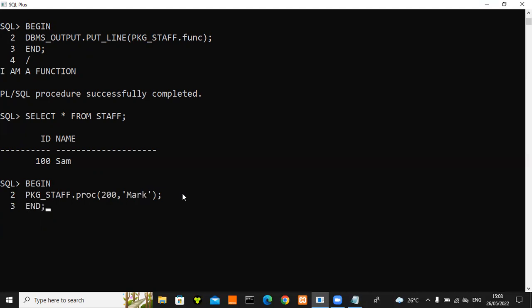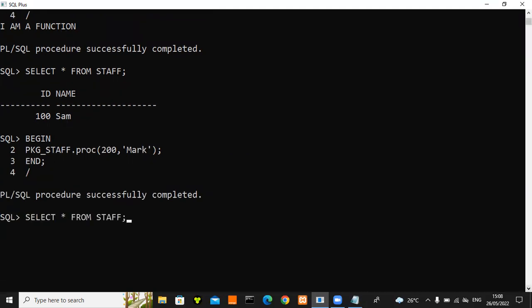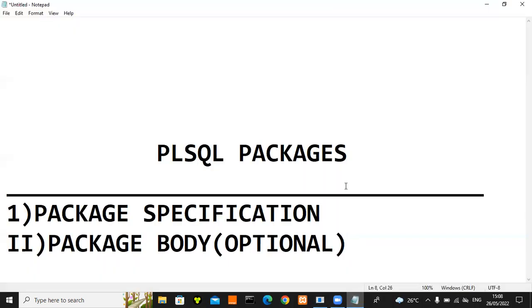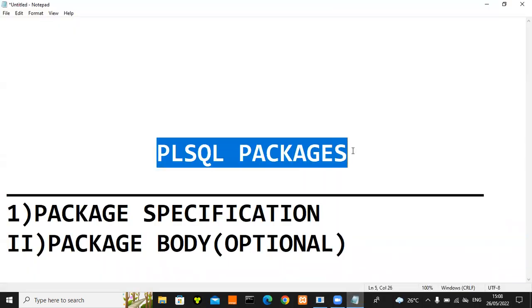And then we just terminate it and run that. Now, when it comes to looking at it, you can see that we've successfully managed to insert the ID and the name. And that is it. That is how a package is created.